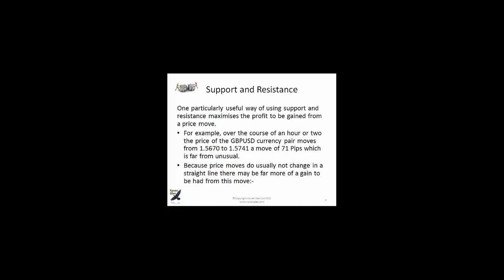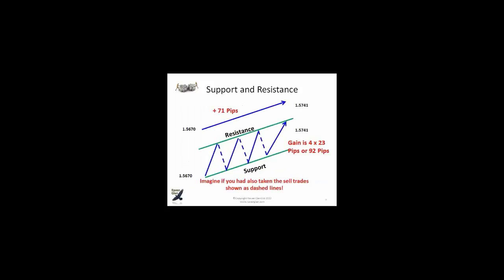A particularly useful way of using support and resistance is to help to predict changes in direction of price movements. So for example, shown below is a movement of 71 pips, and that might be great. We may want to take the 71 pips. But if we actually look at a price chart, we could see that the 71 pip movement is not taking us to a new level of support or resistance, and therefore there may well be some more profit to be had in this trade.